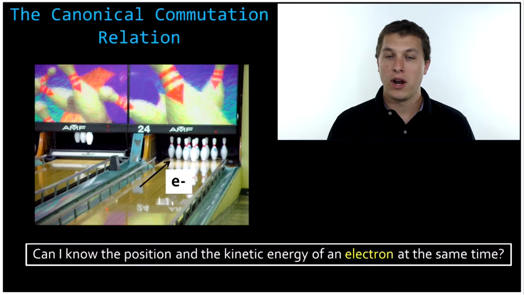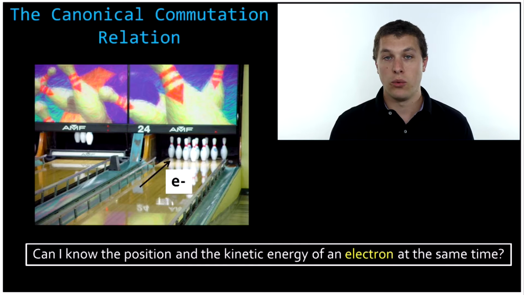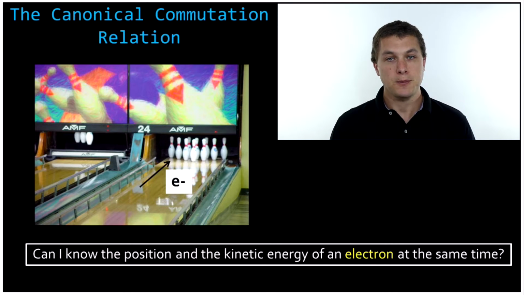Why is that? Well, when I take a measurement on a quantum system, I actually affect the system, and that's different than the classical mechanics world. So when I measure the position of the electron, I collapse its wave function, and that actually affects how well I could know its momentum, for example. So there's some observables that are linked in this special way in the quantum world. They're linked because I can't know both of them with unlimited precision at the same time.